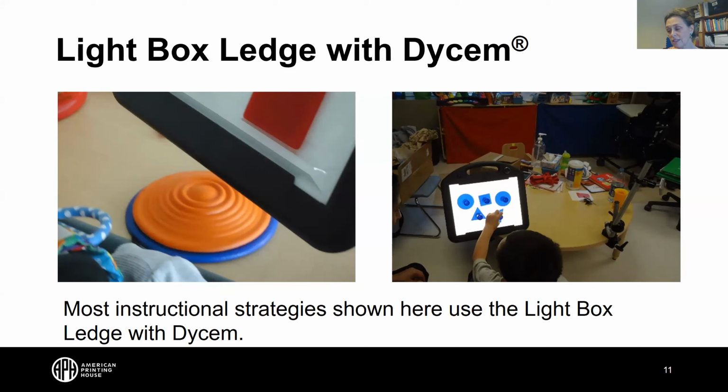And he's using the Bright Shapes Knob Puzzle Kit. I have the hardest time with that name. Bright Shapes Knob Puzzle Kit. And as you can see, they look like they're just floating in air. How are they staying on that vertical surface? This little boy has pressed them against the Dycem that's on there. So that Dycem, I think, is going to be a big hit.